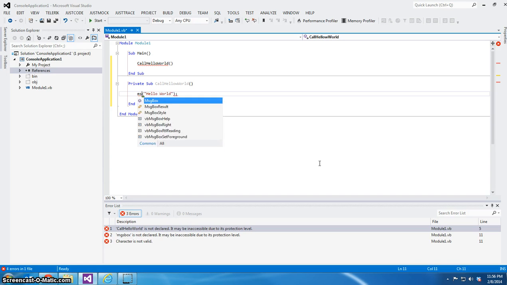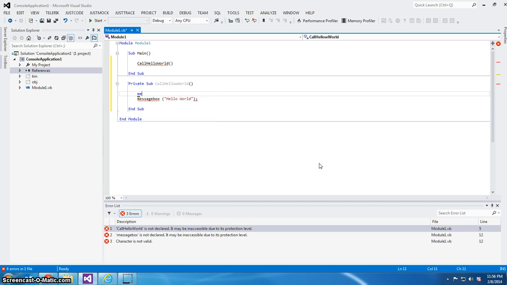I don't like my IntelliSense going away.